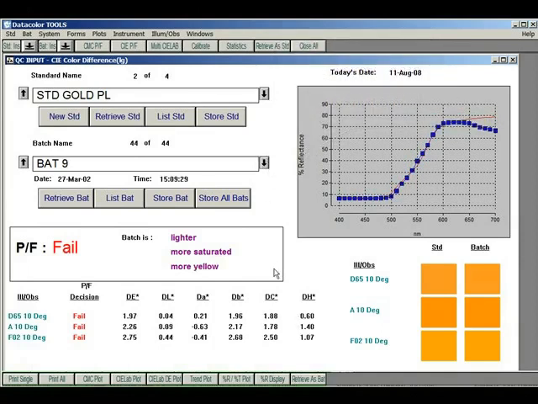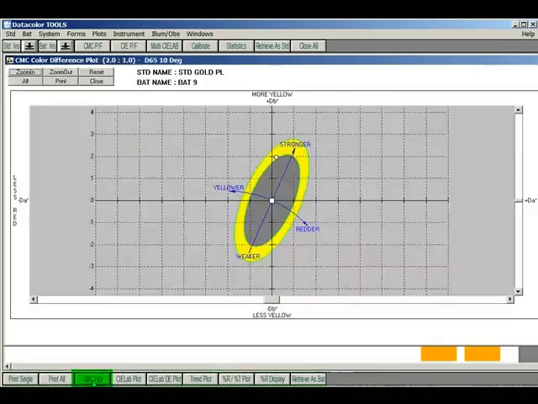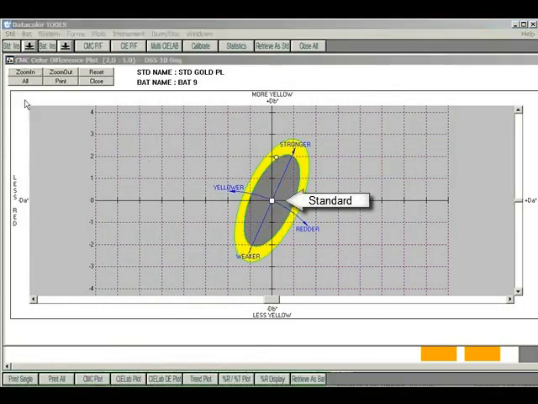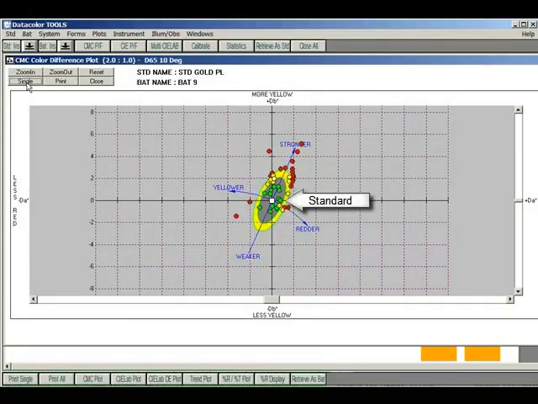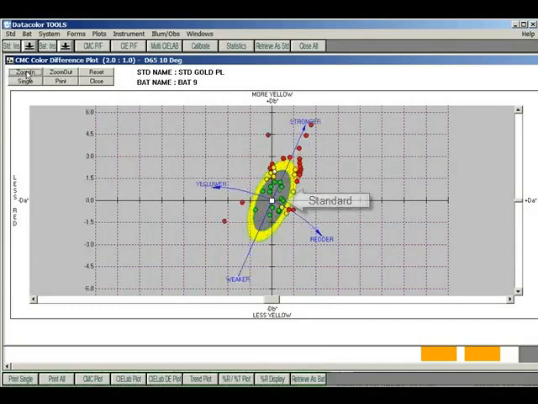Screens are active and linked to standards and batches on the desktop. For example, if a plot is opened, notice the plot shows the current standard and batch. The standard here is the center of the plot, and the batch is the small circle within the plot area. Choosing the Show All button, you can easily see all batches on the desktop for that standard.